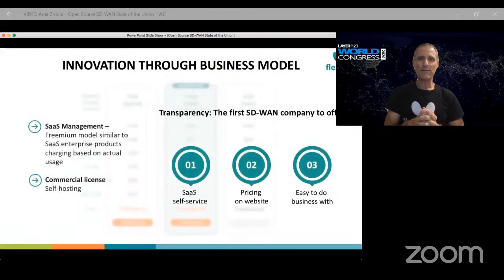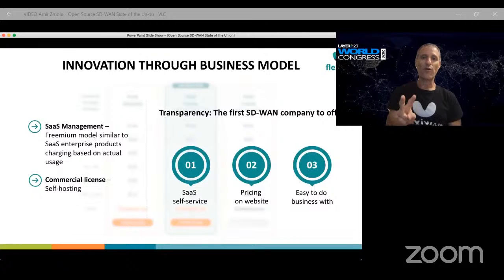So talking a bit more now about the business model. One option is to go ahead, take FlexiWAN's open source, and just compile it and use it. Everything is included inside. The open source includes the edge device, the management system, everything is there. There are only 2 elements that are not included in the open source that you can just take and use for free. One is our billing engine, because that's part of our SaaS offering. And second is the UI layer. All the management logic is inside. It has REST APIs, which you can see in our documentation. Go to our website and resources to see it. And you can use these APIs in order to build your own UI.